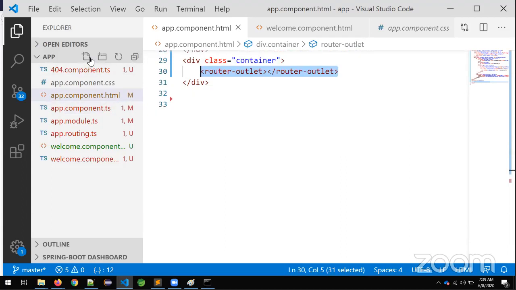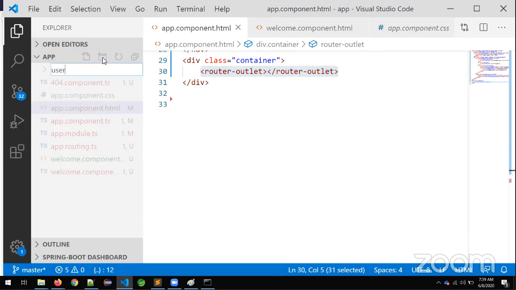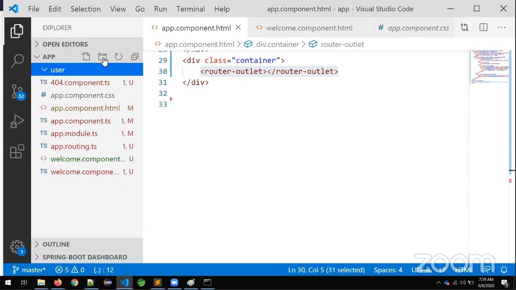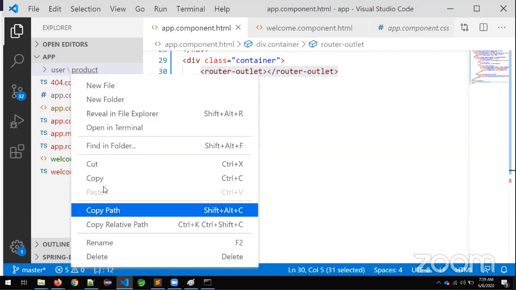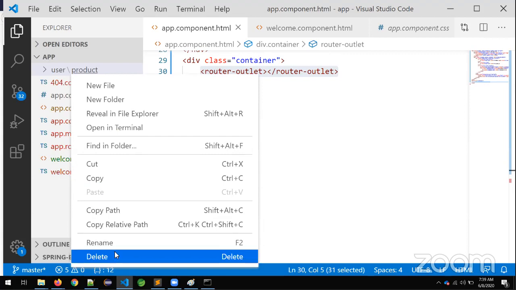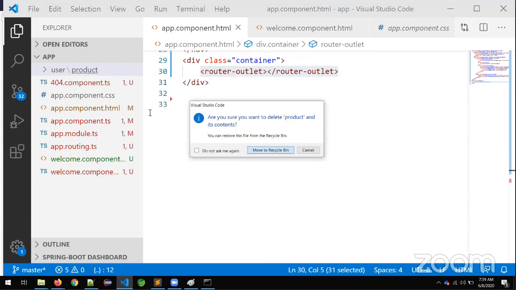So what is the first folder I am going to create, sir? User. What is the next folder we are going to write, sir? Product. So yes, it is the issue now. Let me delete this folder altogether.